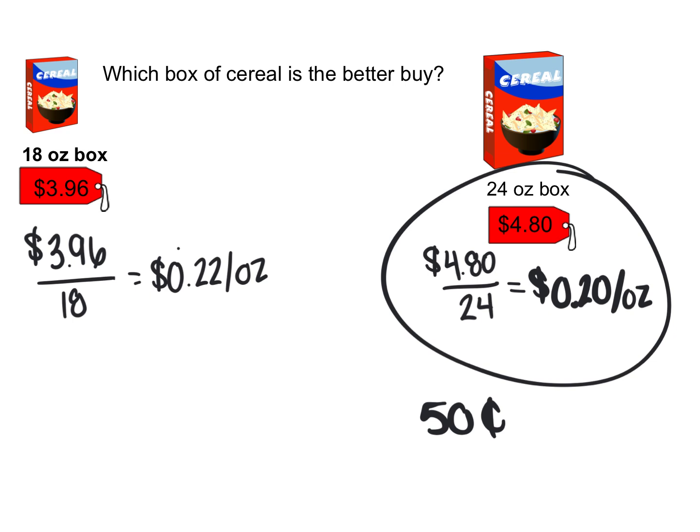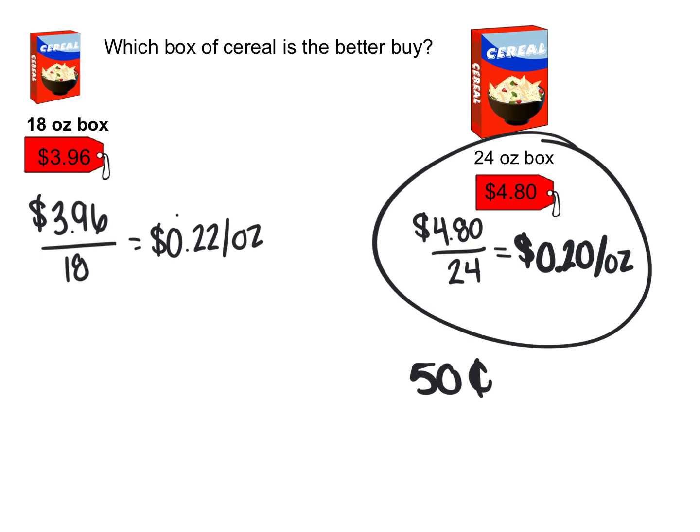Well, my family eats a lot of cereal. Let's say we go through a box of cereal every week because that's what we eat for breakfast every week. Let's pretend, right? How many weeks are in a year? 52. So if I'm saving about 50 cents per week for 52 weeks in a year, how much money am I saving per year by buying based on cost per ounce with the cereal? Griffin? $26.